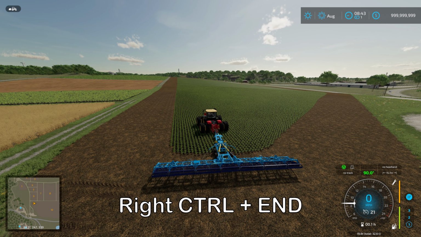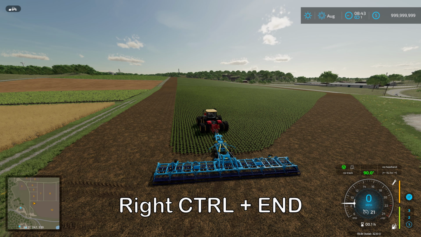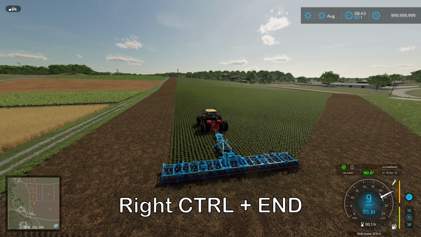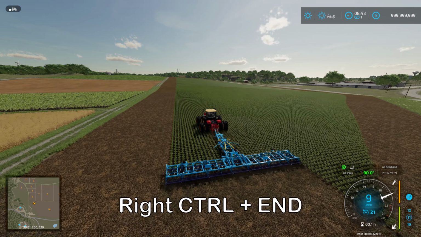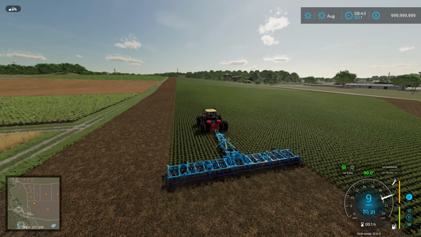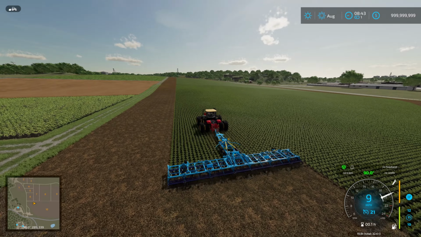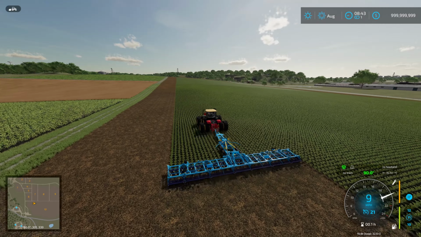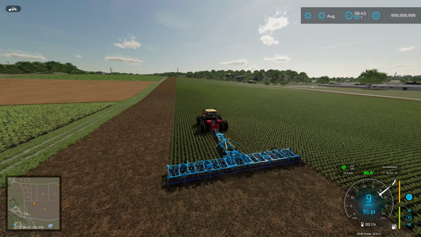You see that the steering wheel turns green. This means that my steering is locked to 90 degrees. Now, if I were to turn the steering wheel at all, or to hit any button that would turn the direction, it would immediately go ungreen and it would allow me to turn. But as long as I don't touch any of my steering inputs, it's going to just keep driving perfectly straight.